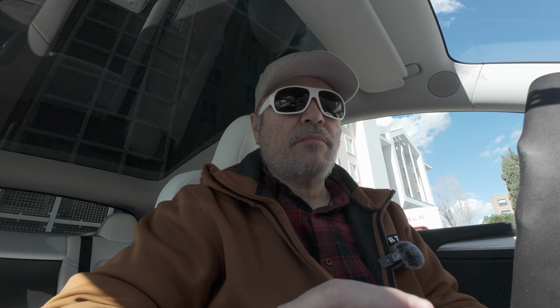Now, you get a reminder to plug in at home. So if you charge at home and you're below 50% of your charge, you get a notification to charge your car. And then there is improved ride and handling. Get more consistent response on different road surfaces, and greater comfort on rough, winding pavements in sport mode, or when custom ride handling is set to focus. Also, expect reduced pitch and body roll in off-road mode.